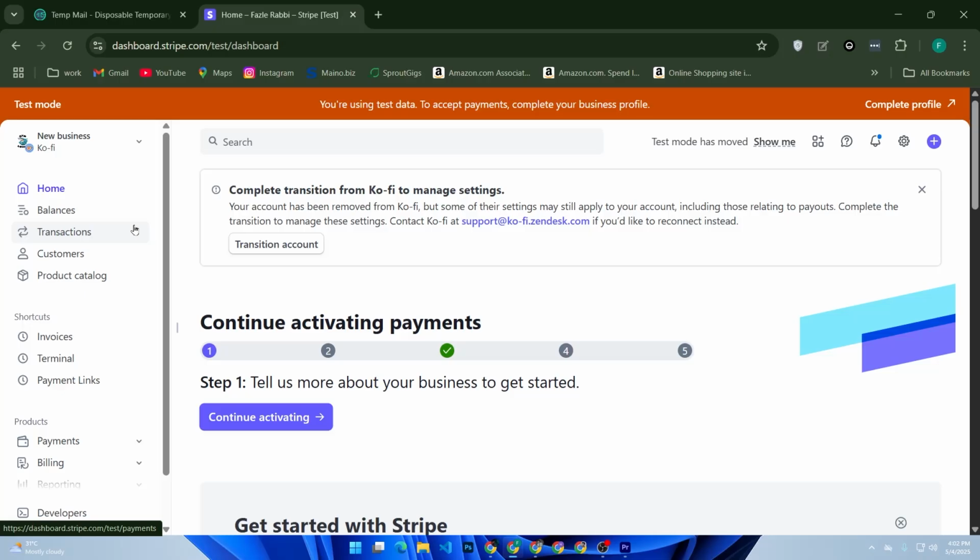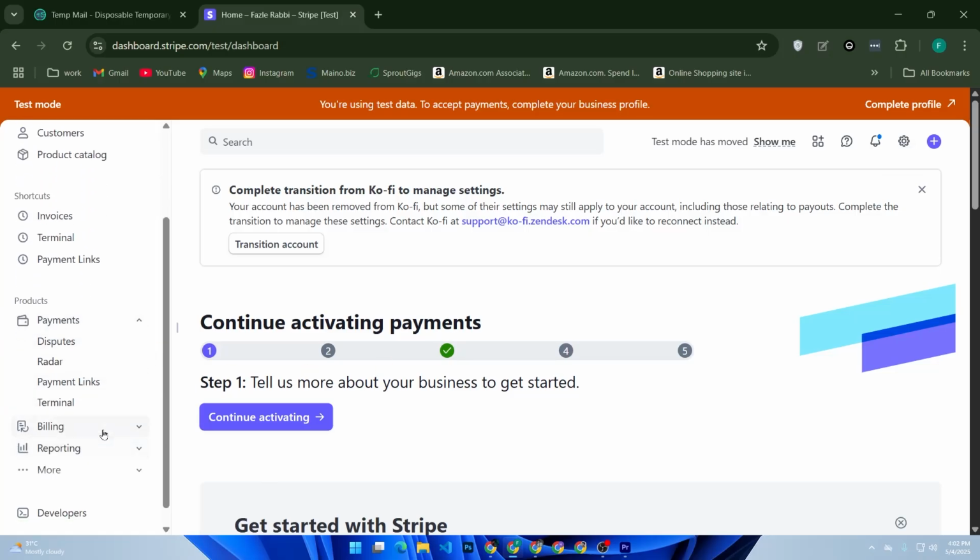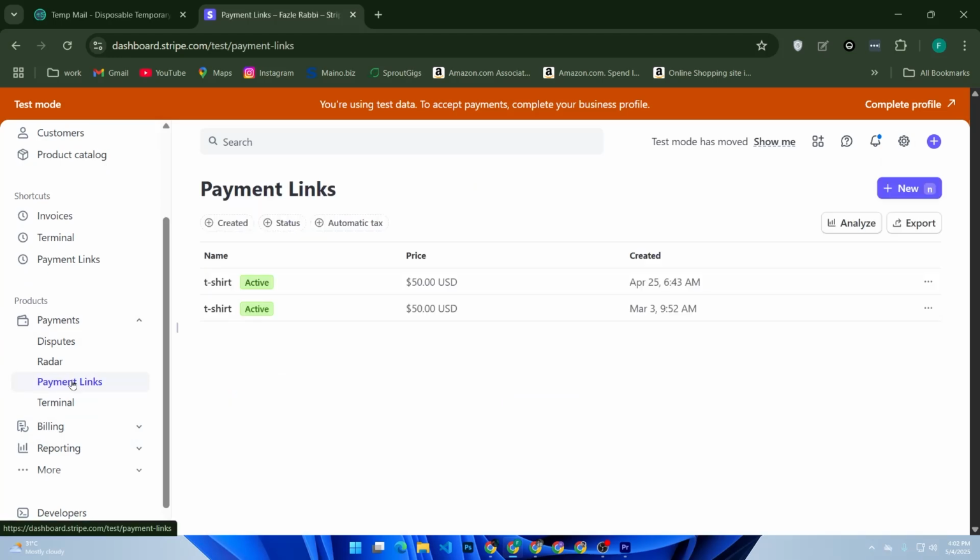Accepting payments. Two options. First of all, no website. Use payment links. Go to payments from your settings tab or from the left sidebar. Then click payment links. Then click new.